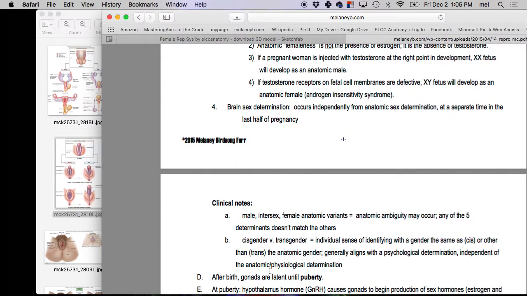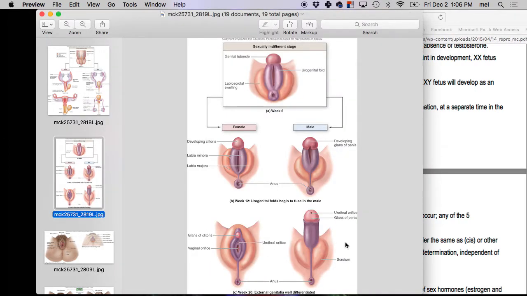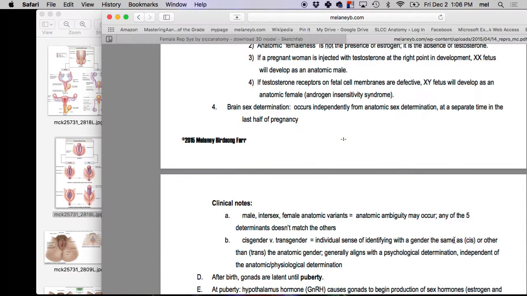So let's talk briefly about that whole idea of the variations of gender that exist. So male, female are what we're typically used to expecting, but there is also intersex. And what intersex is, it's not the same as trans versus cisgender. We'll talk about that in just a second. When someone is intersex, their anatomy is somewhere between male and female. For instance, you might have a very large clitoris, right? And the urethra might even move into the clitoris. So it's somewhere between a clitoris and a penis. But if the testes aren't here, it's not going to be a scrotum. So that person would be intersex. Does that make sense? So it's actually a physiological determinant, is intersex. So that's what intersex is.